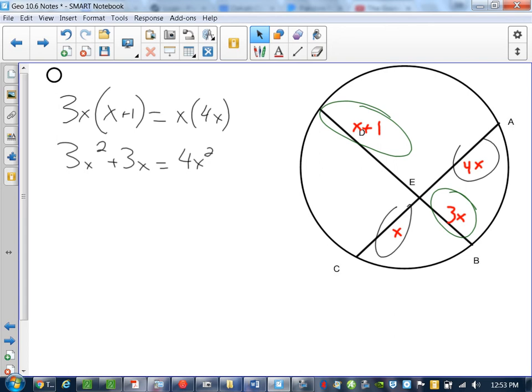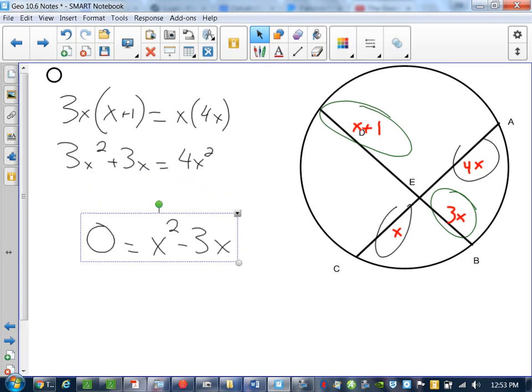Okay. So, in this case, I have x squareds on both sides, but one of the coefficients, the number in front, is bigger than the other. So who am I going to pick on, the 3x or the 4x? 3x squared or 4x? 3x squared. So I'm going to subtract the 3x squared to the right. I'm also going to subtract the 3x over to the right to set one side equal to 0. And I get that. I'm solving what's called a quadratic.